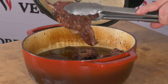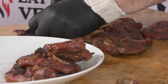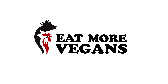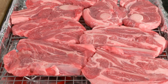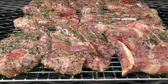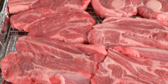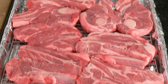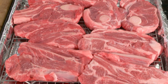Today I'm going to show you the three secrets you need to make lamb shoulder chops come out moist, tender, and delicious every time. These are lamb shoulder chops — don't confuse these with rib chops like you find in a rack of lamb, or with those tenderloin chops that are like tiny lamb T-bones. These are five-dollar-a-pound chops that very few people know how to cook. They have a lot of marbling, which means they're going to be tasty, but there's also a ton of connective tissue, so if we don't treat these right, they're going to be tough.